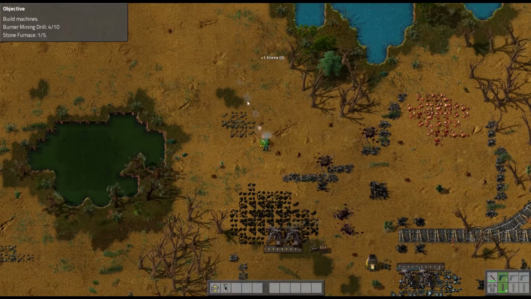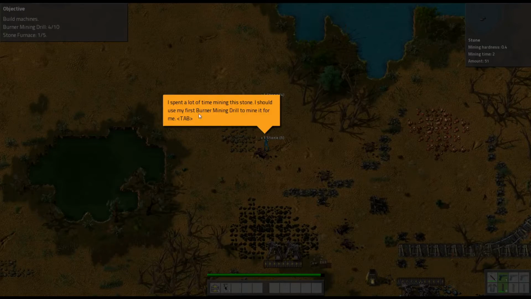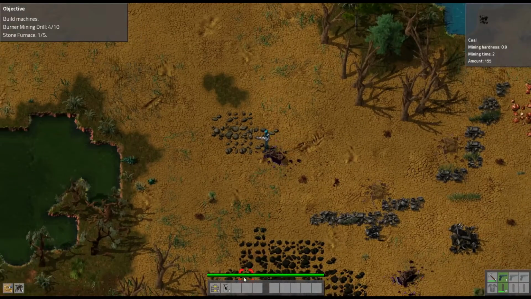Oh, we got another guy. Yeah, he's dead now. That's correct. Okay. Spent a lot of time mining the stone. And, yeah, so it let me know that I have enough resources, basically, for another drill. And we're going to do that.